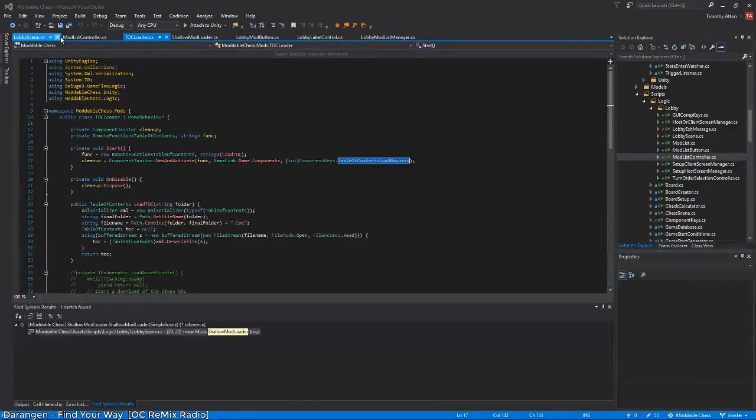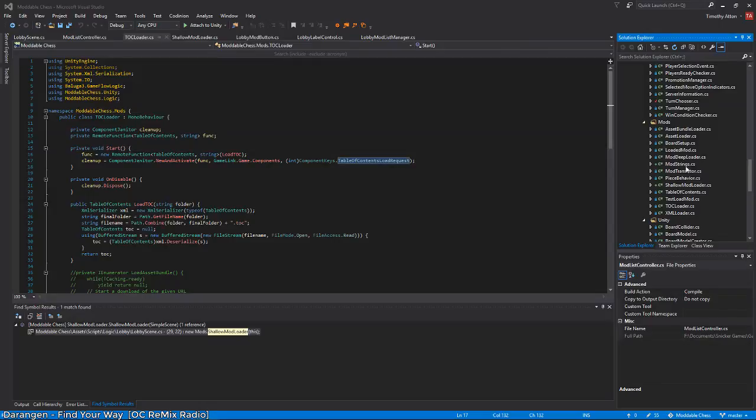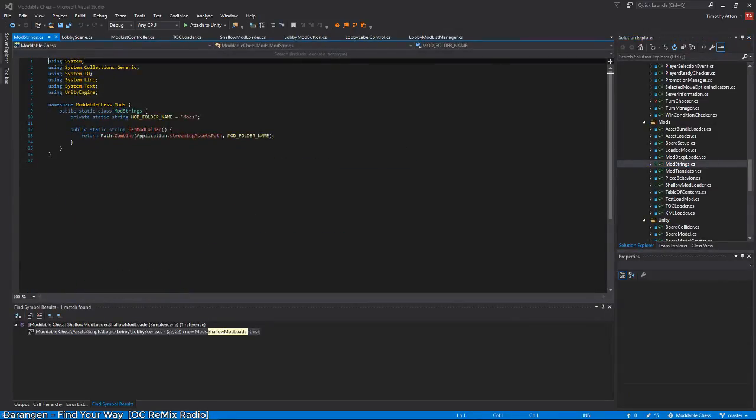Let's see what it's called? Mods. I want to just have it be in the same position we already have the mod set up. Alright, it's down here. Mod strings, that's what I'm looking for.